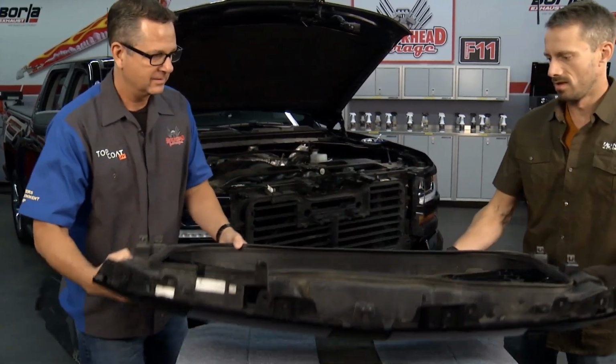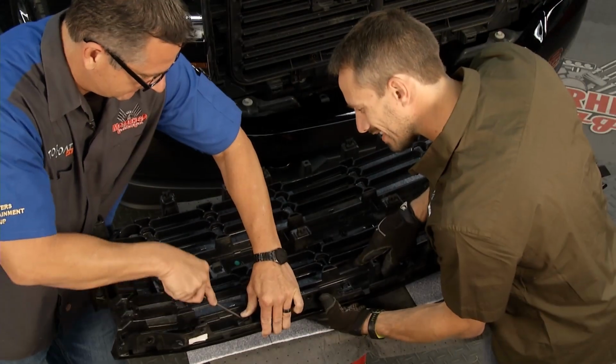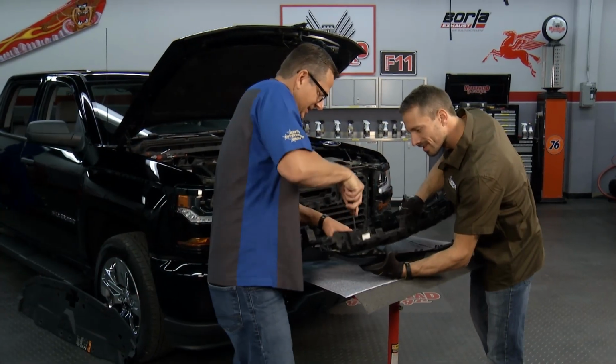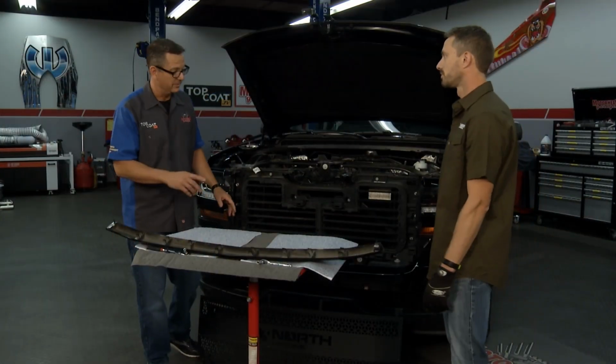Once we put it on the table, then we had to separate that top piece. Walk us through that. Those clips are a little tricky as well. Yep, each one of these you do have to pry out pretty carefully so that you can remove this part. We're going to reuse this on the top of our grill. And that's the beauty of it. Let's go ahead and do it.